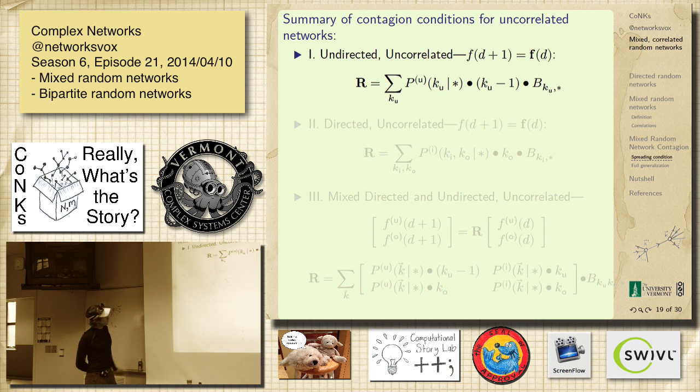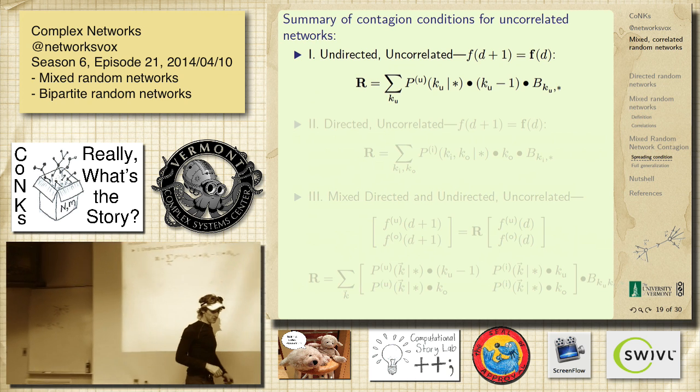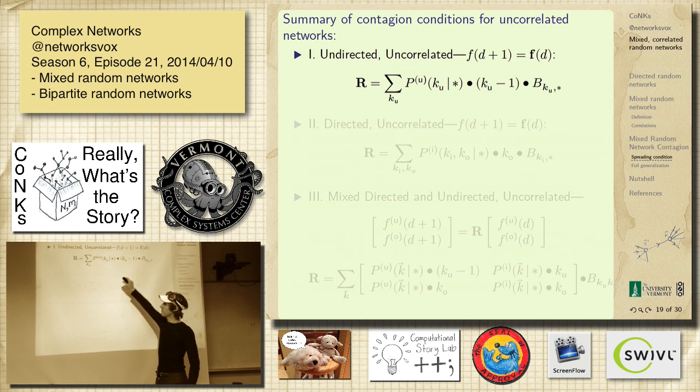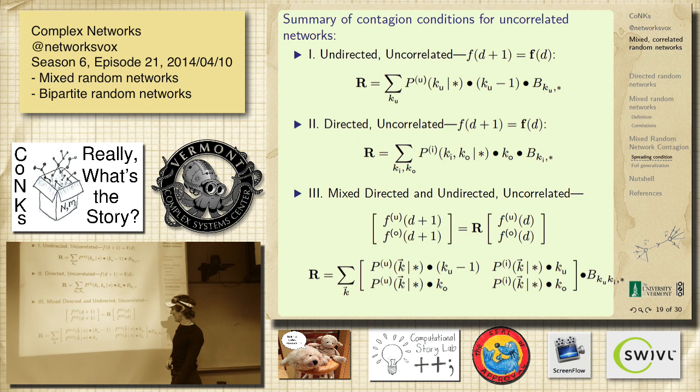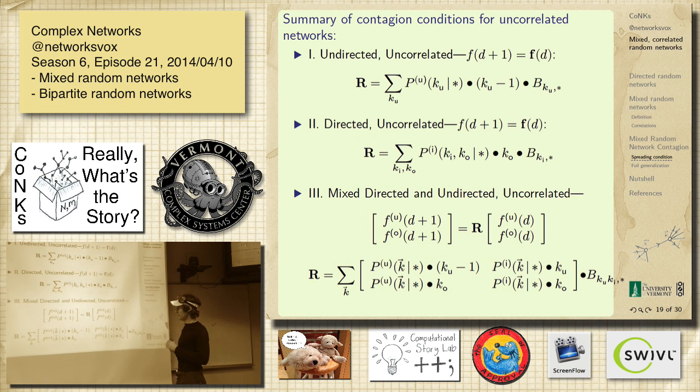Okay. This is what we've had so far, and we use that notation for all of them and connect them all. So the gain ratio for undirected looks like this guy. The directed, uncorrelated one is the same thing that we had before, but we're going to put in this structure here. And this is the beast we have for directed, undirected, and uncorrelated. Yeah.